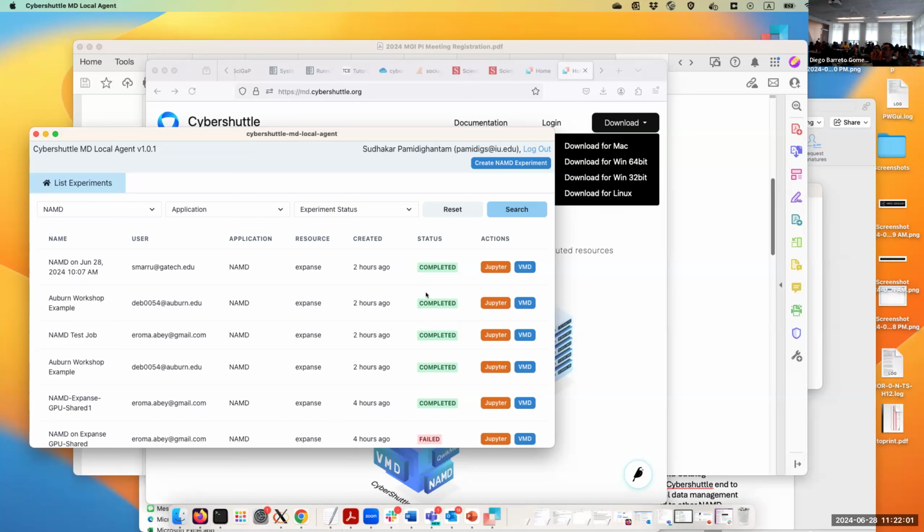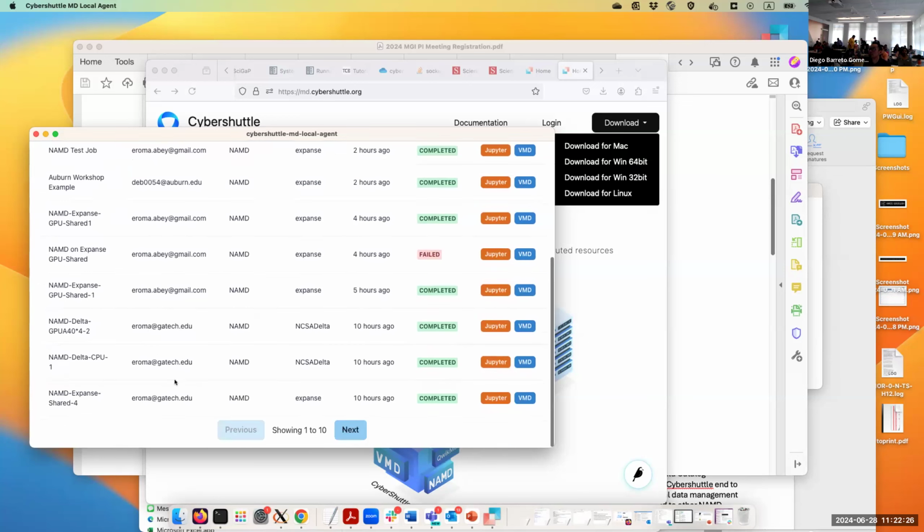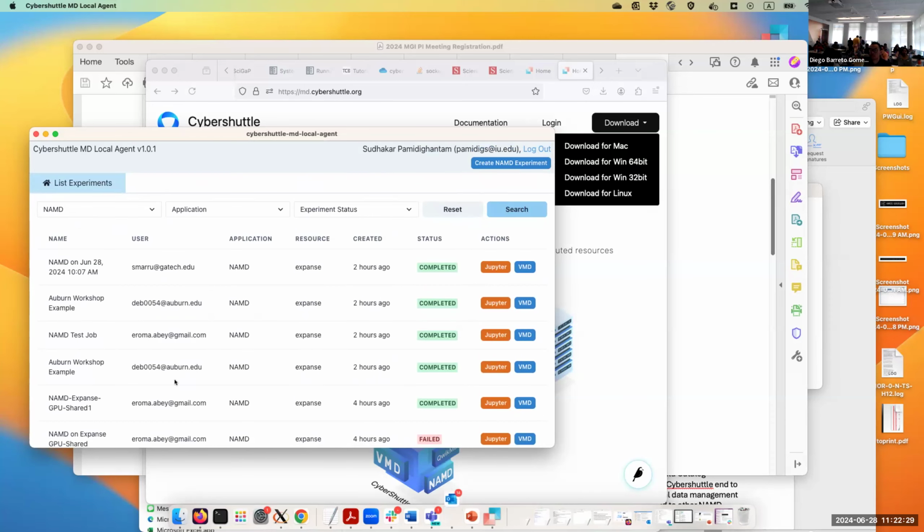Okay, next. Let me say what it is that you're seeing here. This screen starts with a list of past experiments that we have submitted, or in this case, I'm an administrator on this gateway, so I see everybody's jobs. For example, Suresh's job is right on top, Diago's is next, then Aroma, and so on. There are many users in this gateway, like all of you who just joined, and all jobs are available to the administrator. But if you log in successfully into this client, you may not see all these things.